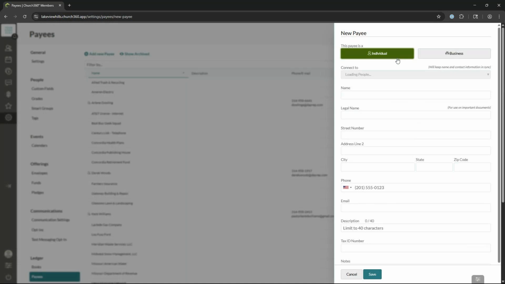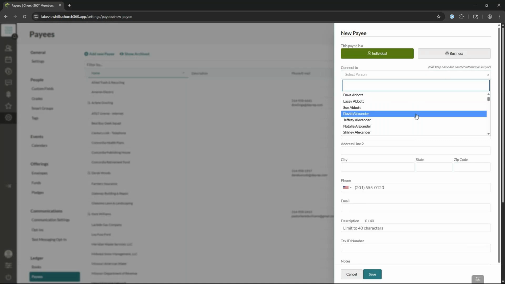But let's go back to individual here, because there's one thing I want to show you that individual has that business does not. Because the new version of Church360 Ledger resides within Church360 Members now, it can actually look at person records from Church360 Members and create a payee record from the person records.